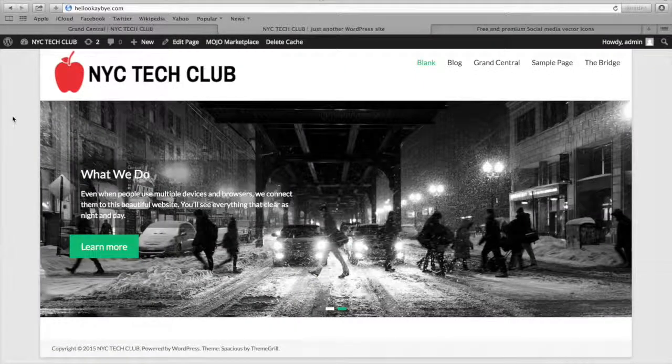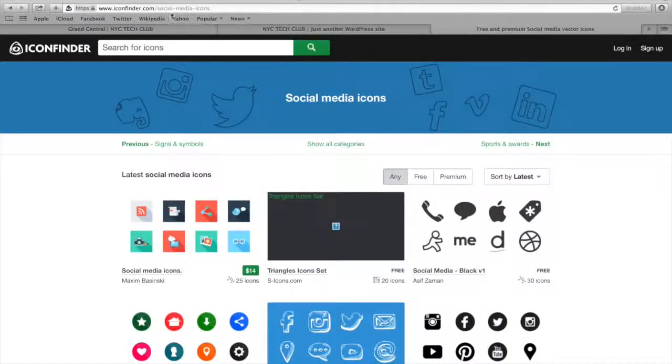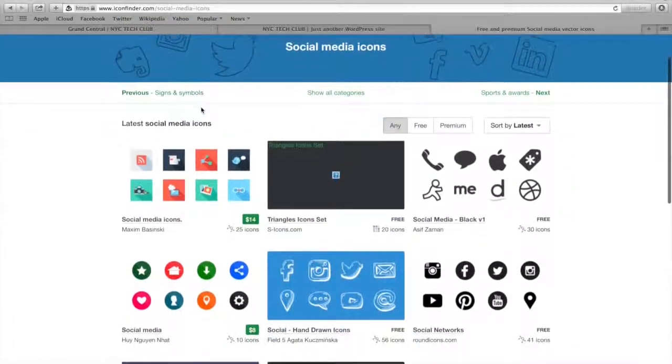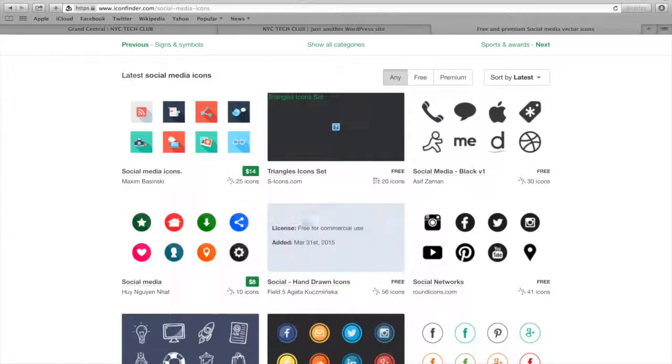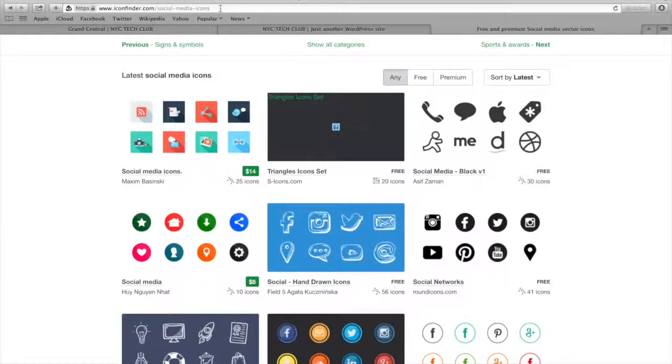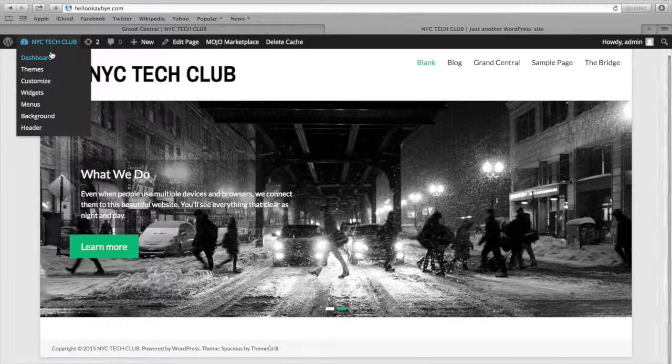Okay, so before I actually show you how to put together that products and services section, I do want to show you where you can get some of these free icons. There's this website called iconfinder.com, and you can come here and there's a bunch of free and premium icons that you can choose from. So this is just another resource that I'm going to put in the description in the video for you guys, but we also downloaded a few that we're going to use. So I'm going to close out of this, and then I will just create a few more pages.